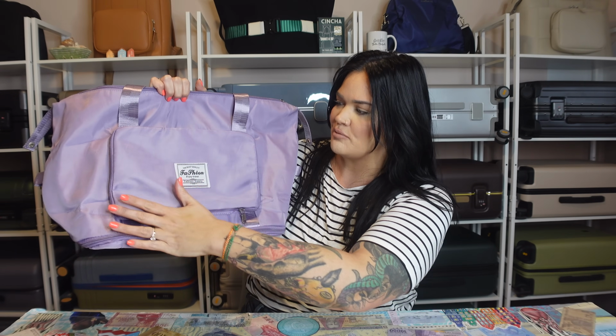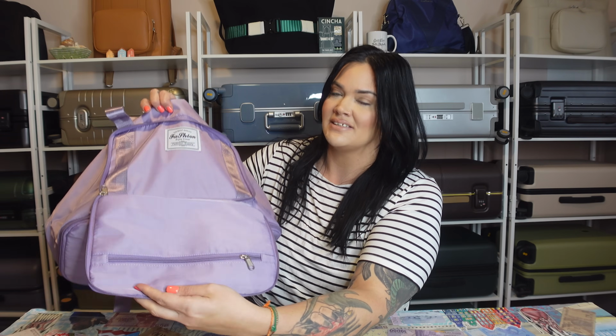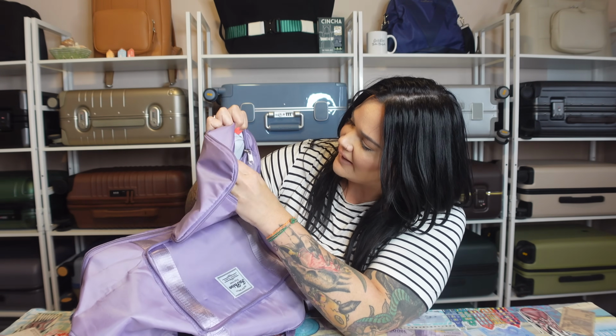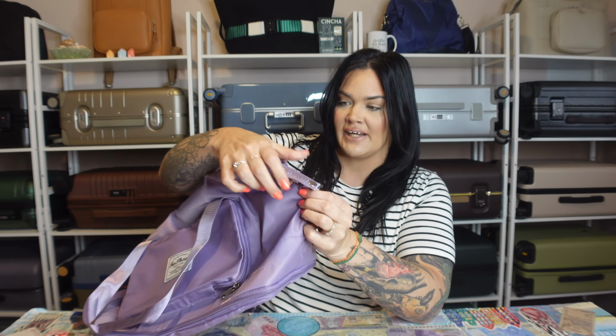So full tour. Obviously you have a very, very similar style. This is your outside pocket. It even has a little logo, and this is the zippered pocket that it's going to fold itself into. So let's open it up, and the inside is exactly the same. You have the zippered pocket, not as good of a fabric inside, not as soft, and I can see some loose threads. Now, like I mentioned earlier, this one does have the snap feature as well.